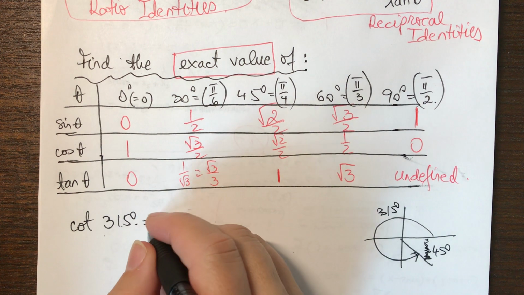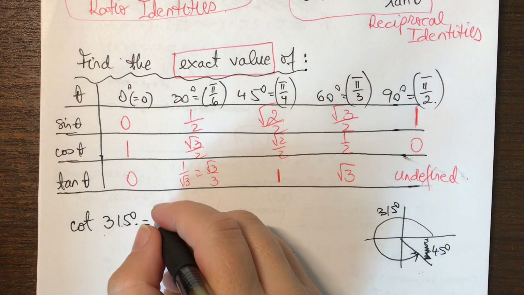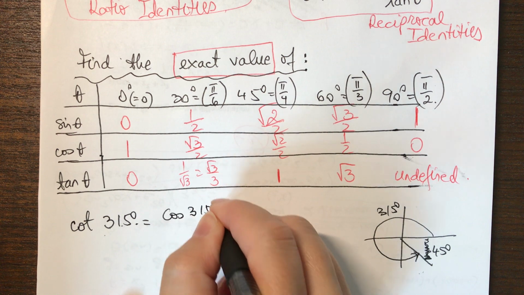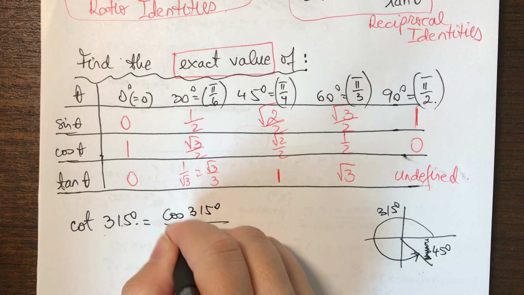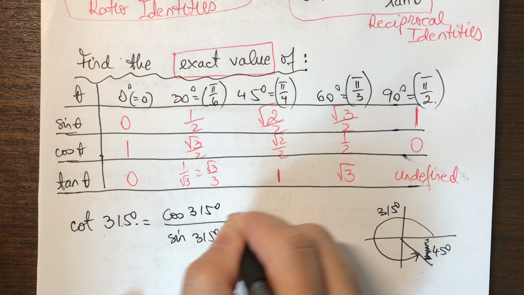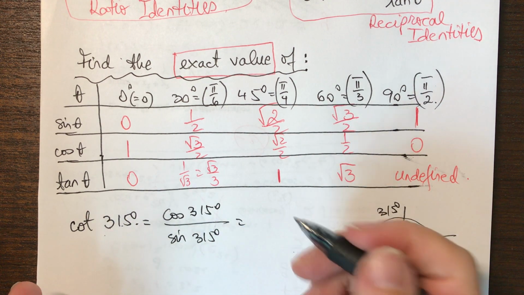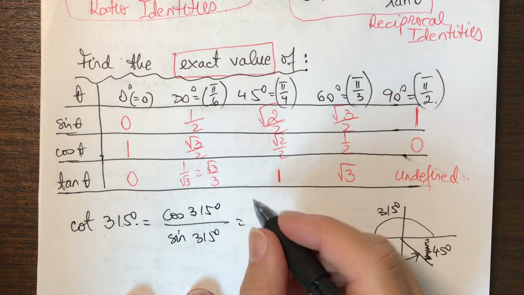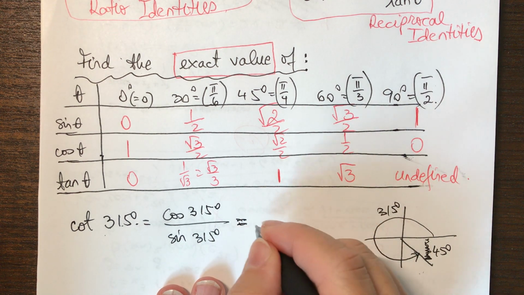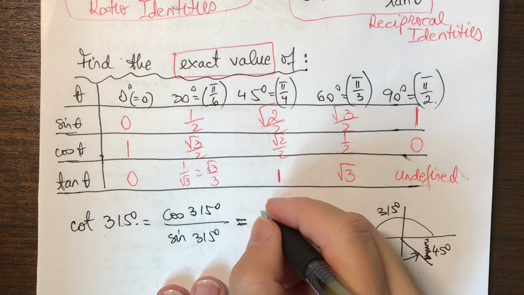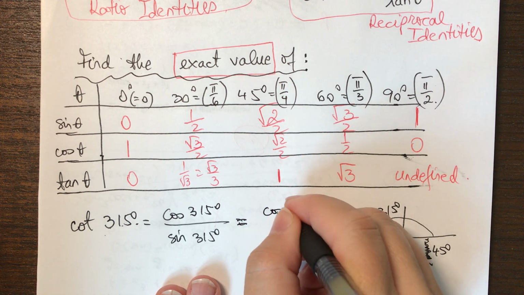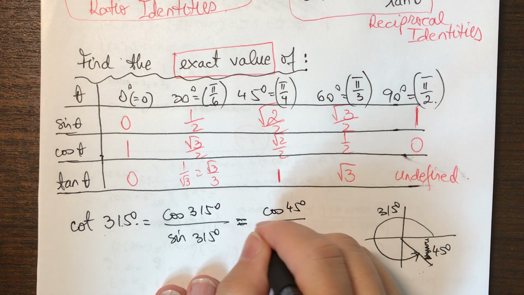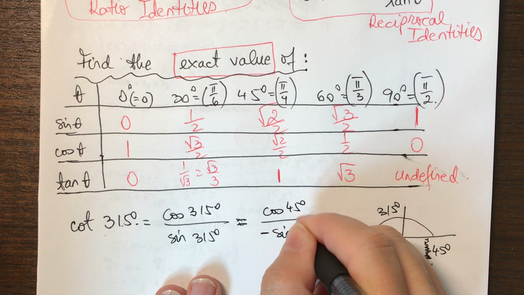Now, also think about the sine. Cotangent, or you can think of this, is cosine of 315 over sine of 315, but I don't want to bring them all in because then it makes you think of two values, but okay, let's just do this now. So cosine of 315, cosine in the fourth quadrant is positive, so it's the same thing as cosine of 45, right? Sine in the fourth quadrant is negative, so that's negative sine of 45.